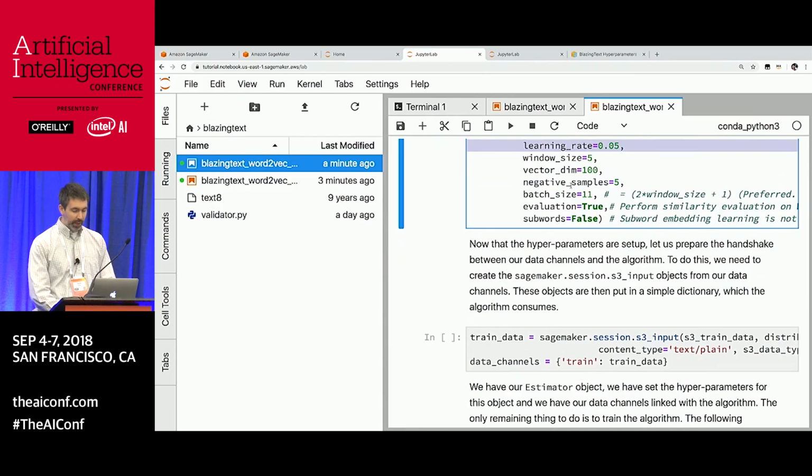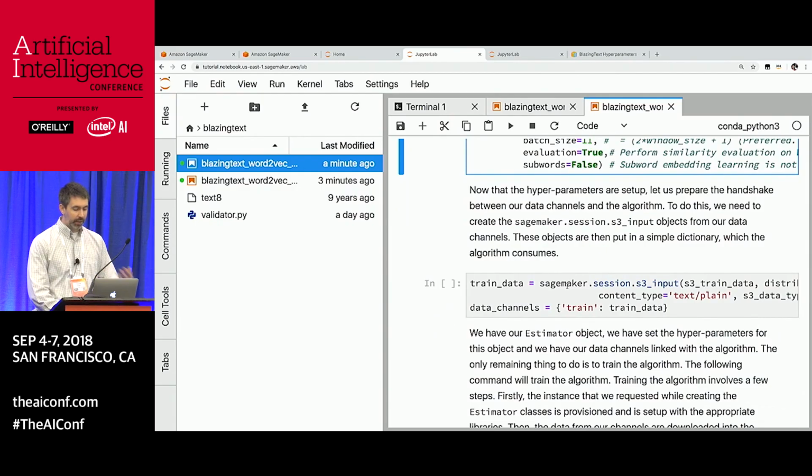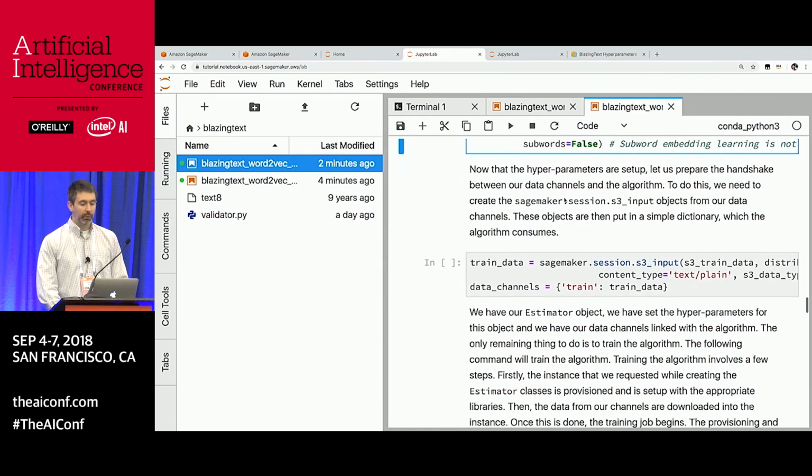So learning rate, window size, how many words to look around each word, batch size. Again, a lot of these can be tuned. One of the unique features that this has is subwords. So if you're training on a language that has a lot of really long words like German, where you kind of smash together smaller words to make one big word, this will actually break up the words into smaller character components and then use that to allow you to try and predict the meaning of new words that you've never seen before and never trained on. So you can get embeddings even for words that you haven't seen in your corpus, which is pretty interesting.